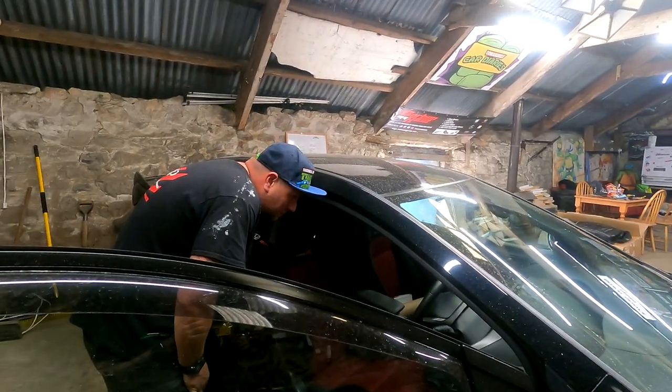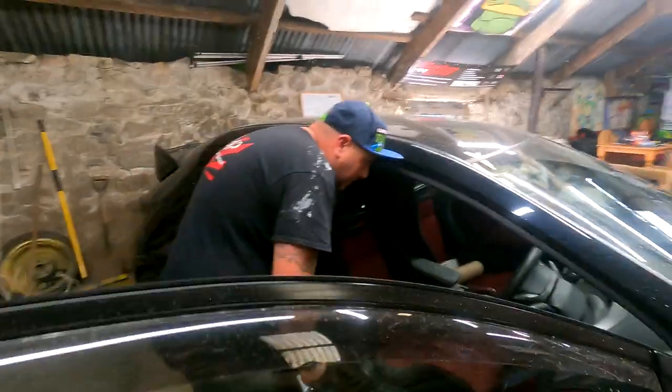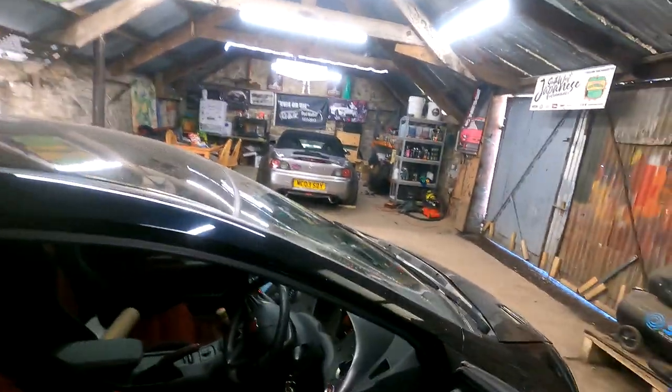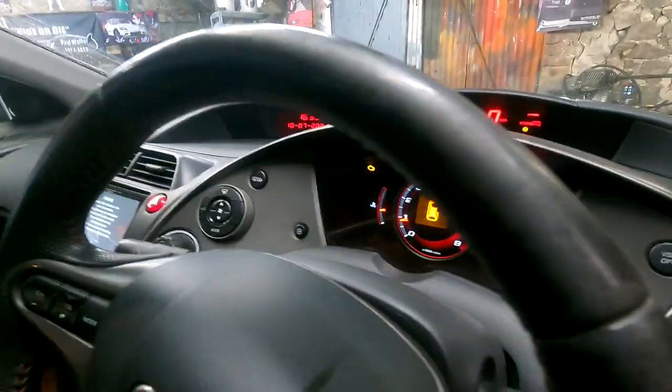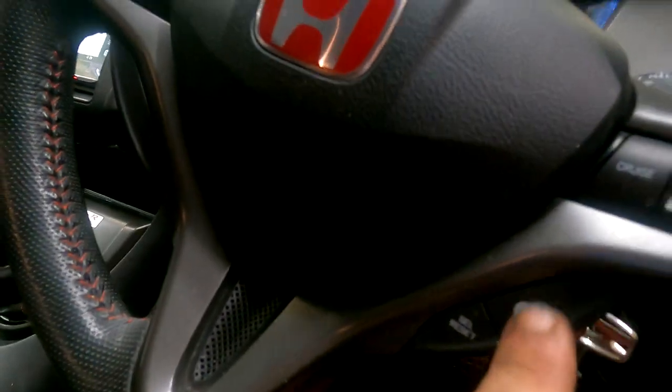And does it beep once when that engine management light comes on? Yeah, it's just got pinged, and then it stops. So yeah, it's just pinned on there now. So yeah, you're going to get that, obviously. But you can get rid of that by pressing the information button.